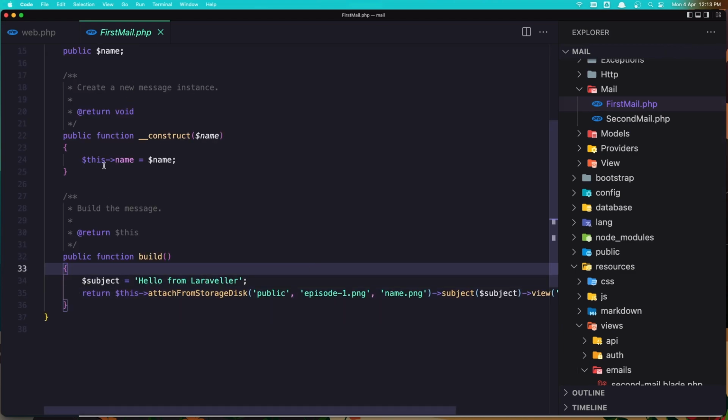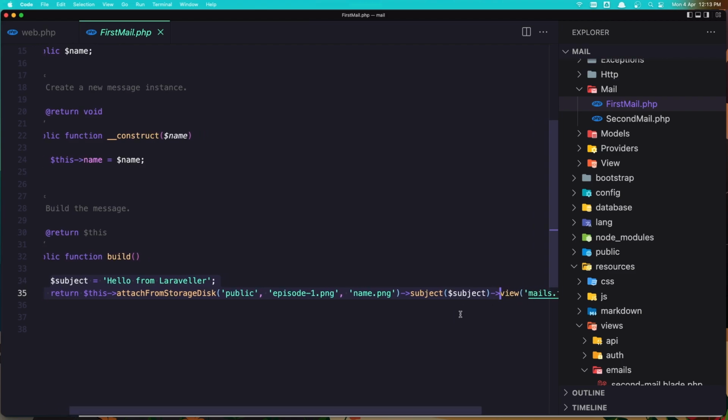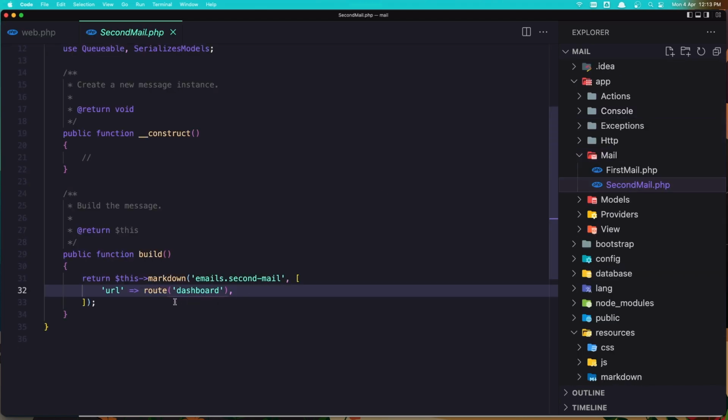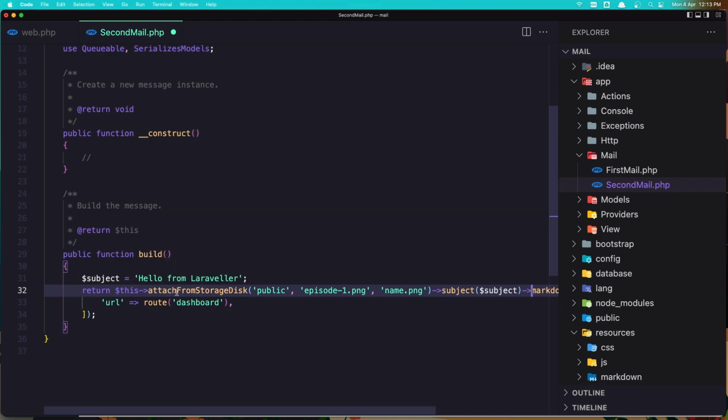I'm going to copy this subject and attach from the first one, and I'm going to leave the view and add it to the second mail. So instead of return this, I'm going to paste that in. Return this and attach from storage. We added that one, and the subject is subject and the markdown. Okay, let's save it.